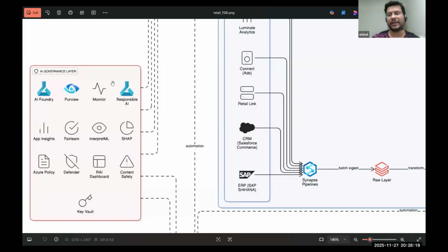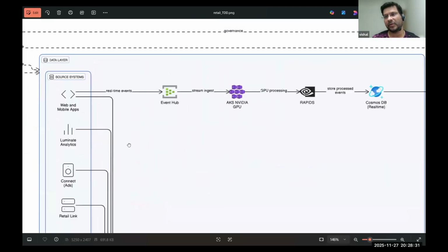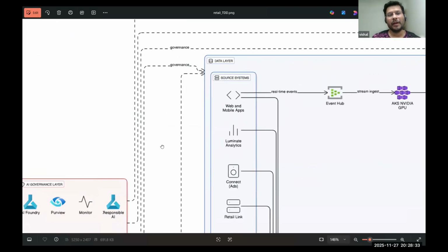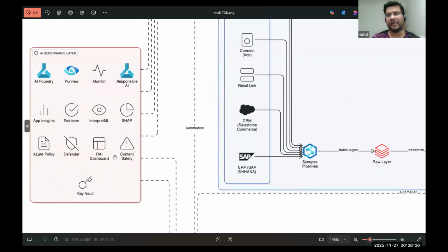So we are listening sometimes, right? This application data is stored in China because it's a China app, right? So all those things are going to be controlled with the help of a combination of this AI ethical layer and the data layer. Okay. There are all these components which give specialized enablement for those applications in terms of compliance and governance. But I cannot cover all those components. It will take 3 to 4 hours for me. So at a high level, I covered, okay, what the responsibilities are.